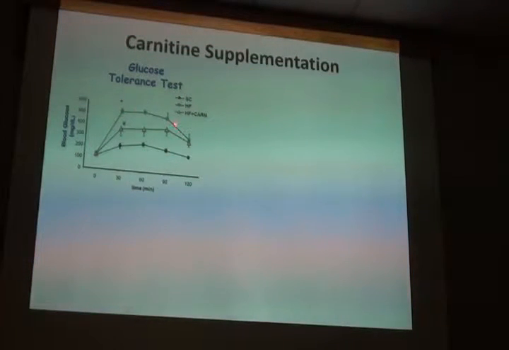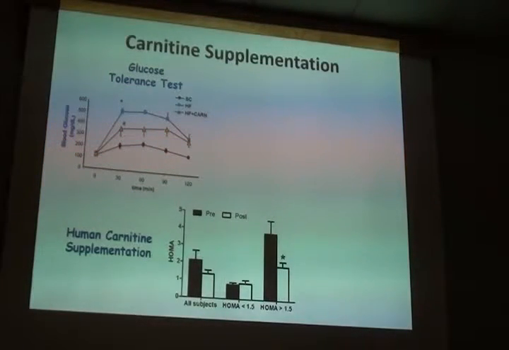So they're very severely glucose intolerant. But animals that we gave supplemental carnitine in the drinking water for the last 2 months of that diet had significant improvements in glucose tolerance. Didn't completely normalize it, but I wouldn't expect it to, but the improvements were very significant. We were interested enough to do a human trial, and what you see here is that humans that had a normal, healthy HOMA value, when given carnitine, didn't improve any, but they didn't really have any room to improve.